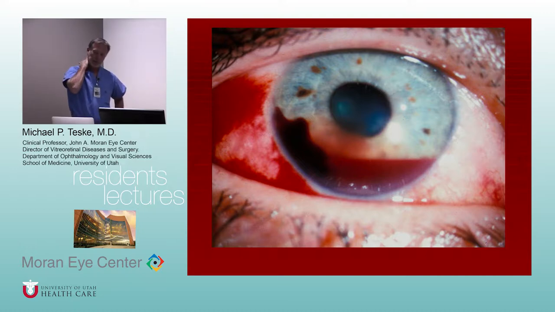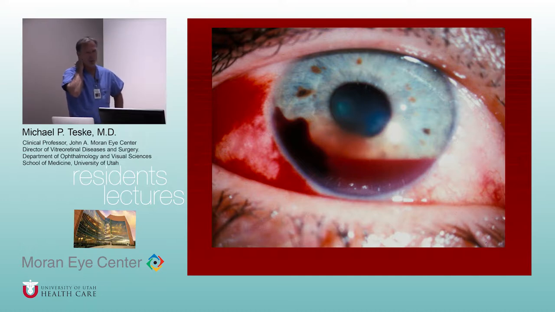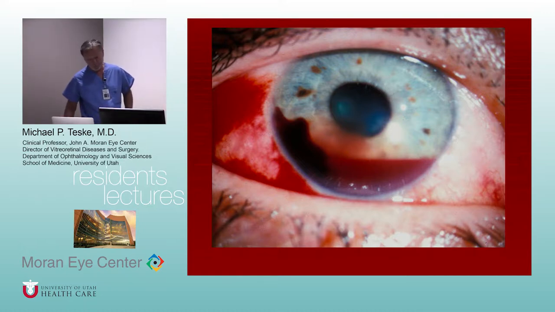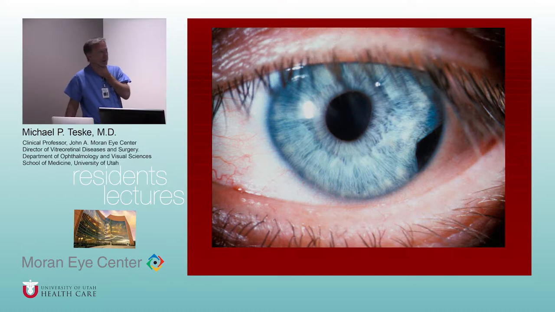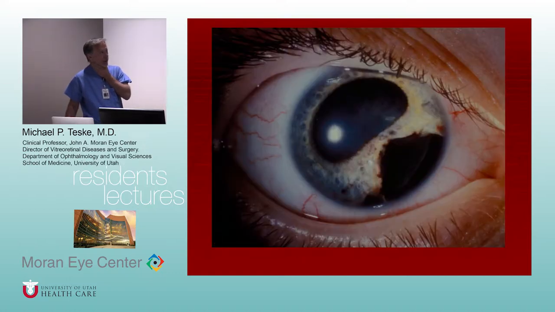Hyphema management hasn't changed too much over the years. When I trained, we admitted patients and put them on strict bed rest. Those days are gone. The general management is inactivity, cycloplegia, steroids, and watching carefully for re-bleed. This picture shows a patient who had a re-bleed — you can see the original clot on the side and fresh blood layered. Not necessarily an acute thing, but angle recession in patients with any significant hyphema means they need gonioscopy at some point and are always at risk for glaucoma down the road. Various iris injuries can occur: you can have a small dialysis, which may or may not become a visual issue, or more significant iris trauma that will likely need surgical repair.